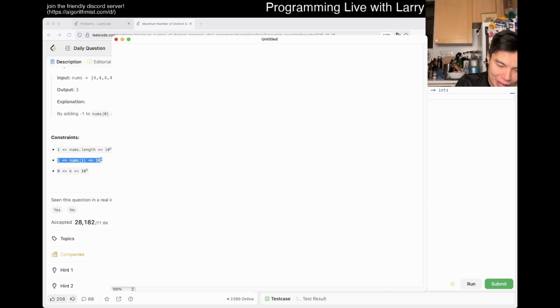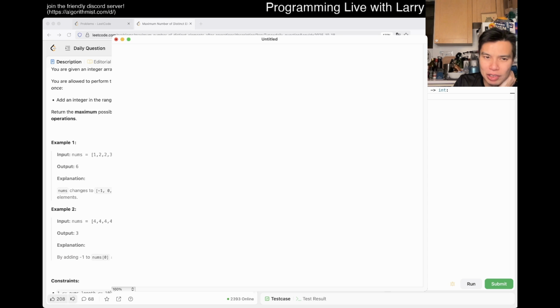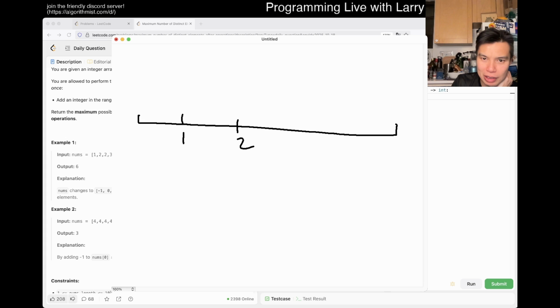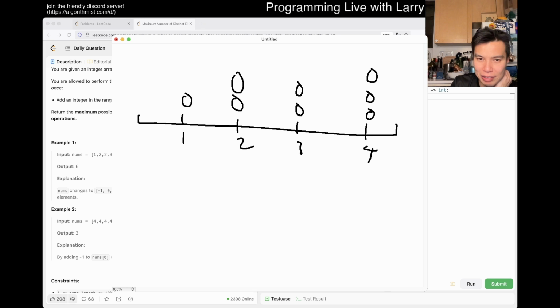And the sorting, basically, let's just say we take a look at the first example. I think that looks okay, right? So the way that I would think about it is maybe just draw out a number line for the visualization. And maybe this is the point one, this is two, this is three, this is four, right? So you have one, how many threes do we have? We could just do two and then two, right? And then the idea here is just greedily move everyone to as left as possible, right? And why do we want to do that? Well, I think it's just to space them out as much as possible, because when you go negative k, well, there were only two scenarios, right?